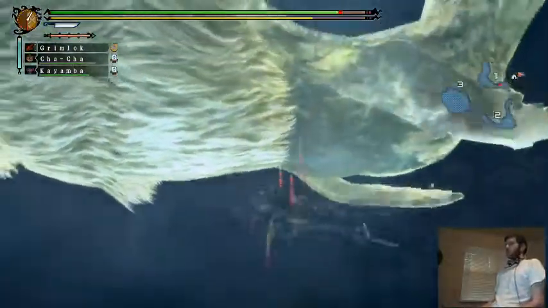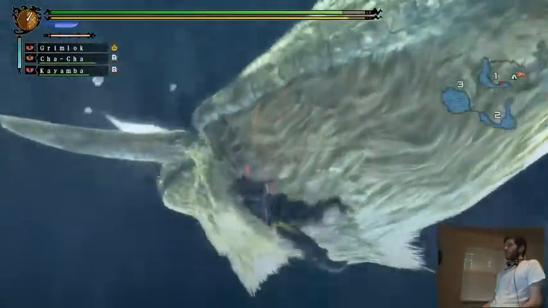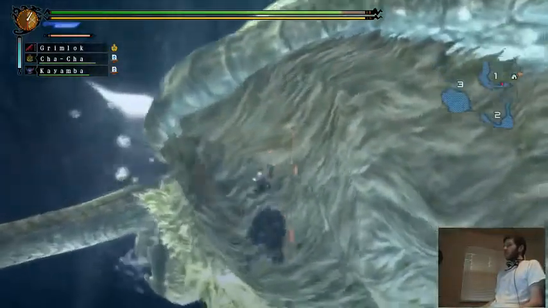Did not dodge the way I wanted to there. That's one problem with these underwater fights, is the directional dodging can get you sometimes. It can be a little ambiguous sometimes.